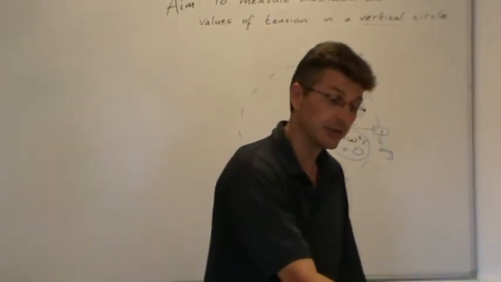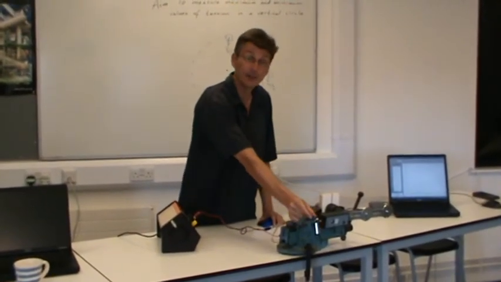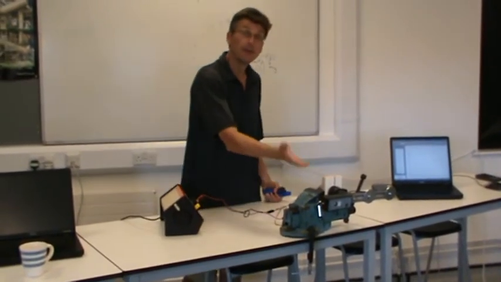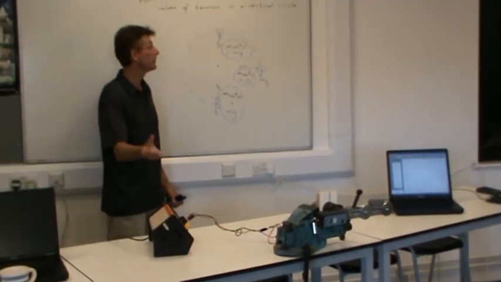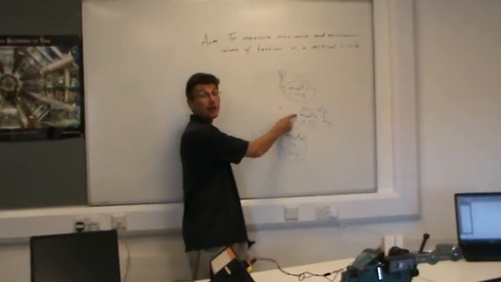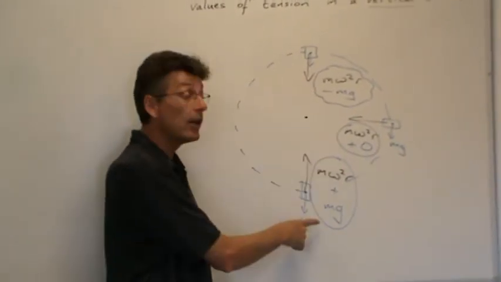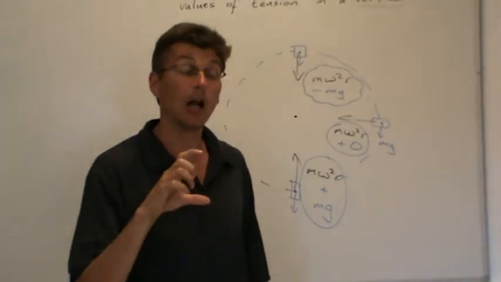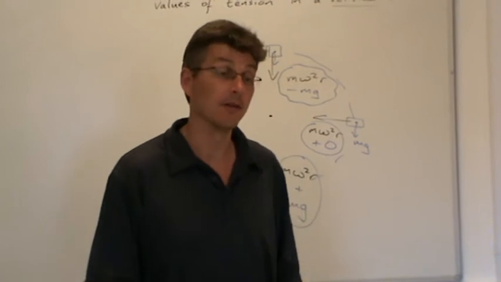So as it turns, then, as this is measuring, using our wireless system, directly the force, the tension in that line, we should expect to see this variation. And we can predict the size of the variation. The variation should clearly go from a mean position, m omega squared r, and it should become smaller by the value mg and larger by the value mg. In other words, a total spread result of twice mg, 2 lots of the weight of the thing.